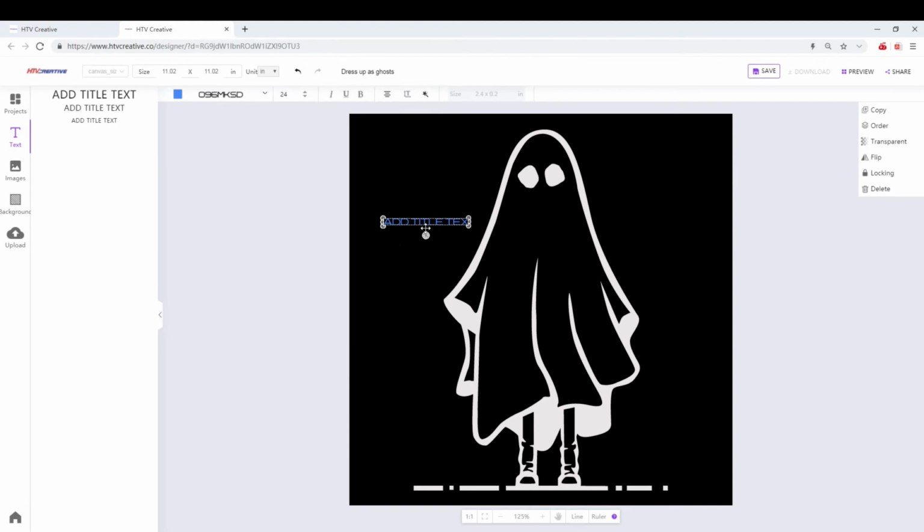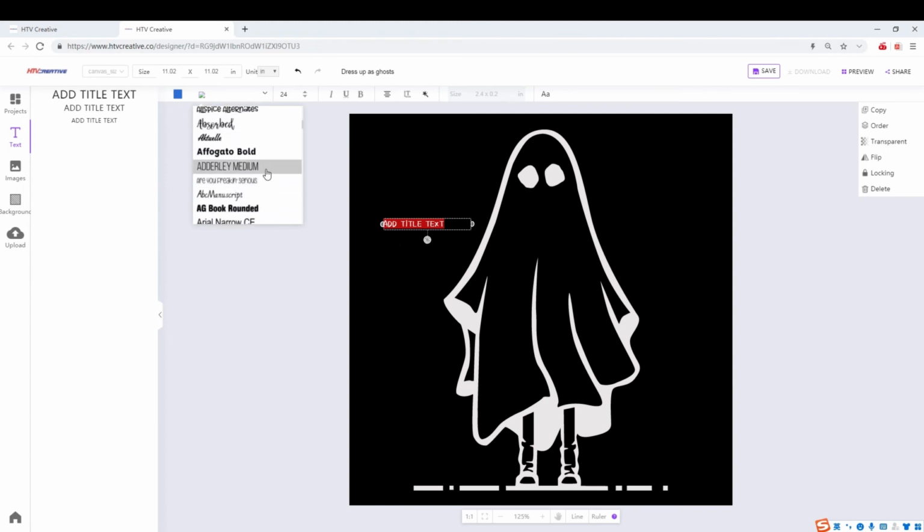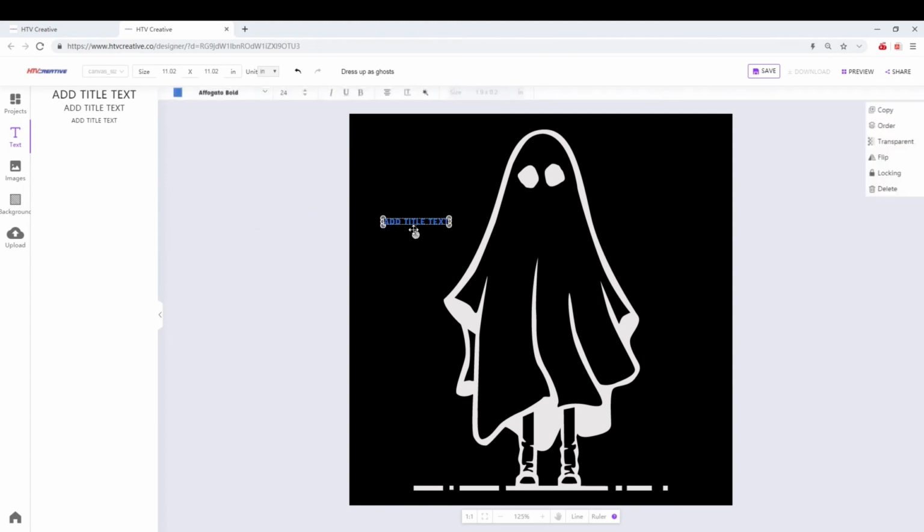Now if you click on the text layers, these guys will pop out. And first we have a color section, the same thing as with the images. You can choose any color to apply, and it's going to give you a preview of the color that you're about to use. And next we have fonts. The text in the template or the newly inserted text can be changed to different fonts. And here is a list of more than 300 different fonts we have listed for you to choose from. Now when you've decided on a font, all you have to do is click on it and it will apply to the text layers.